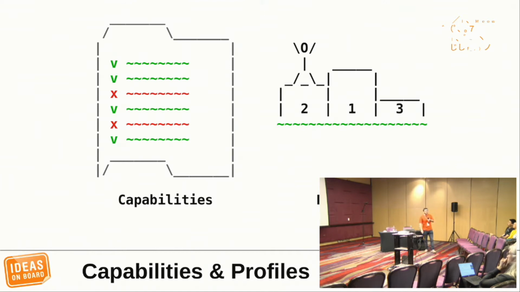Each device is going to expose lots of controls and properties. We call those capabilities. And rather than having to manually set 300 controls, the pipelines can expose profiles, so that you might just say, I want a video recording profile. And that will set up an assumed set of defaults. And you can then tweak the capabilities from there.